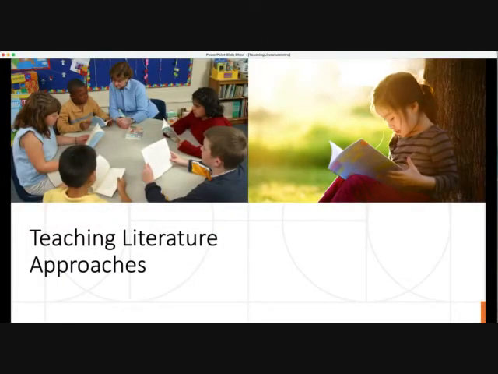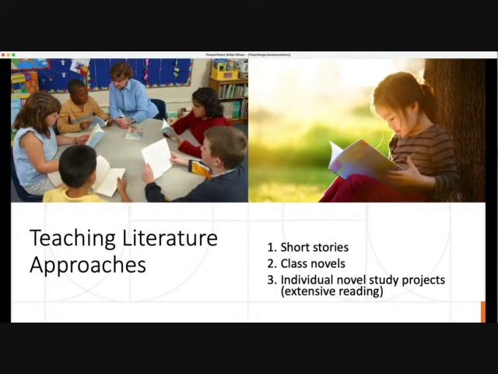So just to start, I've taught literature to different groups in all different kinds of ways, and there are several different ways you can approach this. So we're going to cover the following ways to do it. The first one is to teach literature through short stories, looking at class novels, and also individual novels, so letting students choose their own novels to read.